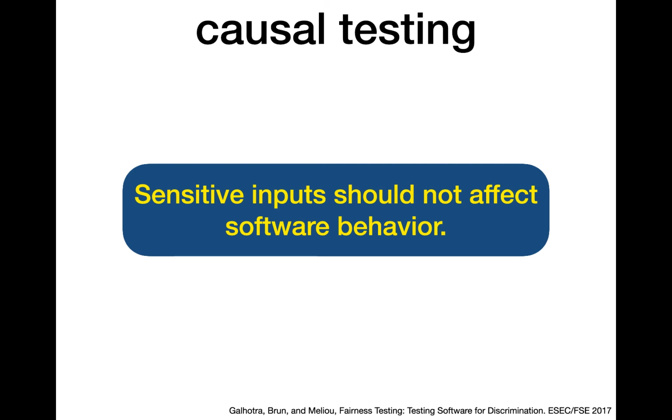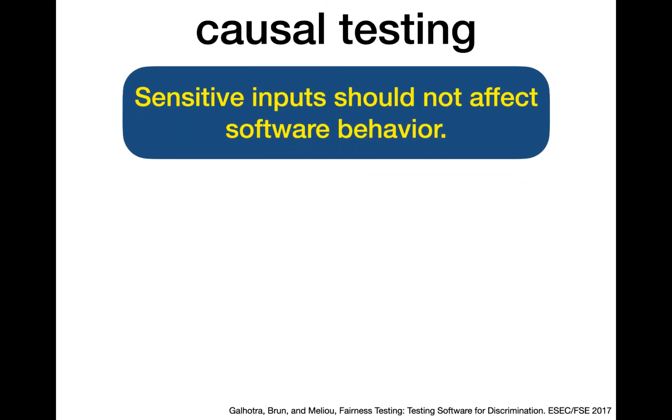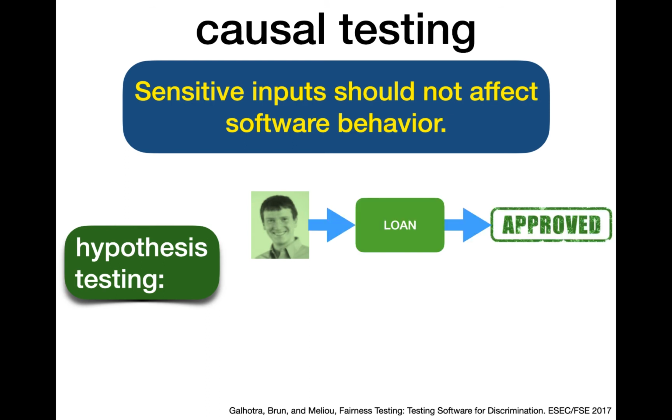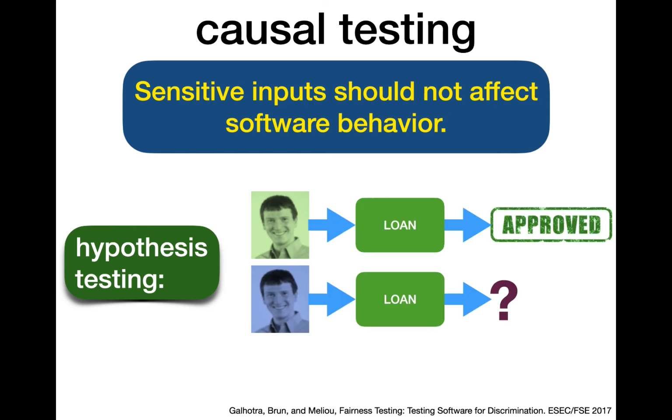Starting from the observation that what we want to measure is when sensitive attributes affect behavior, we can form a hypothesis and test it. Suppose green Yuriy fills out a loan application and it gets approved. Well, we have the software, and we can generate a loan application for purple Yuriy and run the software on it to see if the outcome is the same or different. If it's different, then, since the only difference in the inputs was Yuriy's color, we know that color caused the different behavior for this particular input. And we can do this for many inputs to measure how often this happens.